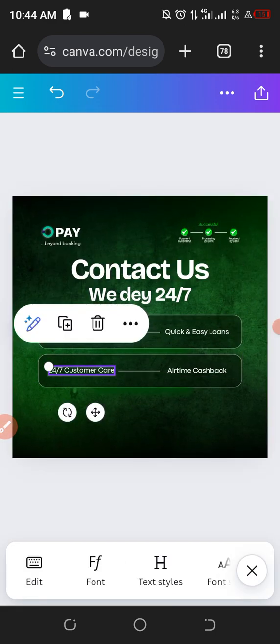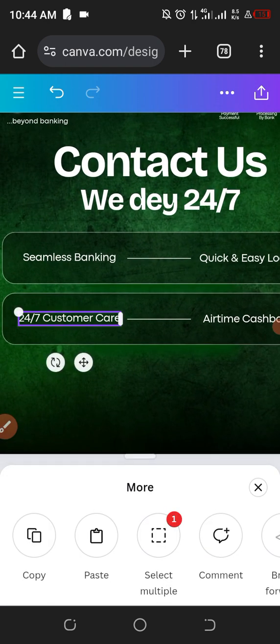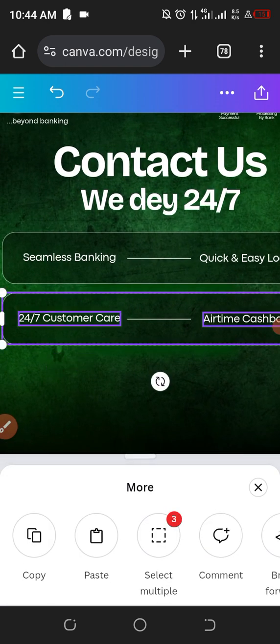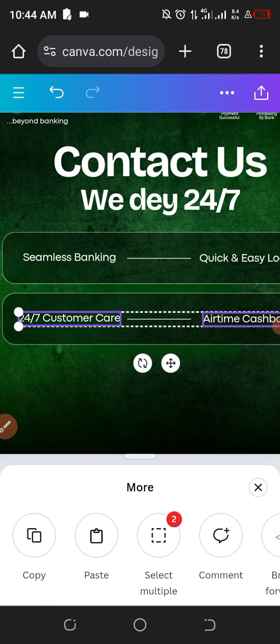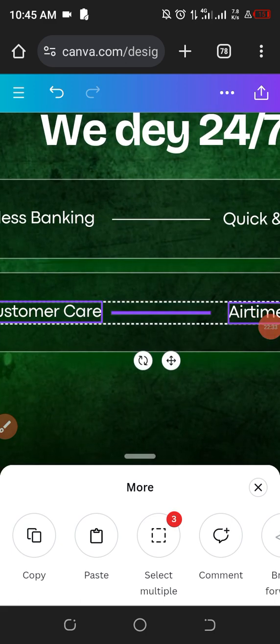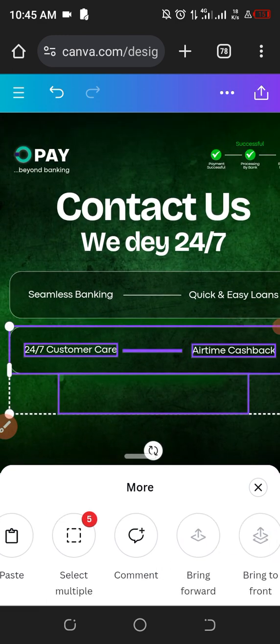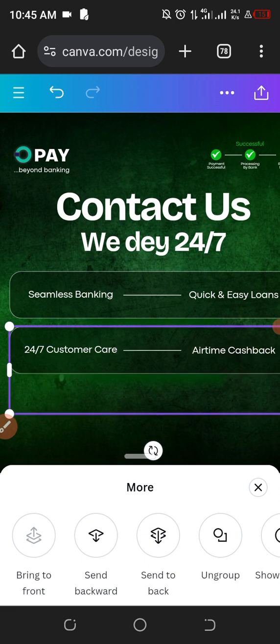Same thing with the second one. We are going to select everything. Select, select, select, select. So we are selecting them. Select. Zoom out, and then I regroup too.